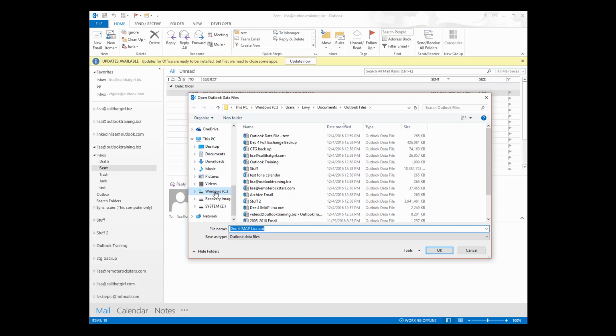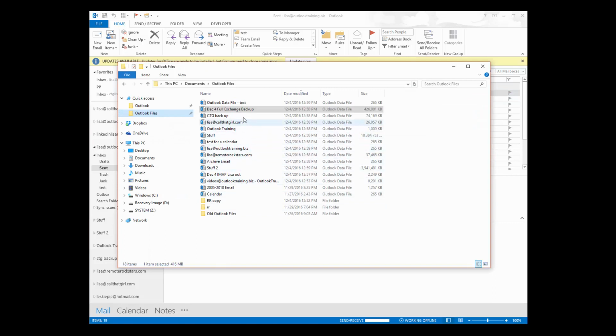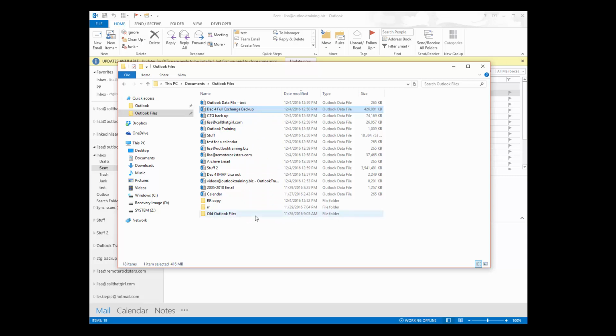I'm going to just give you a tip, though. If you're backing this up and you want to remap it to Outlook later, network sharing is usually fine because it doesn't really break much. But external hard drives, I get a little leery about that, because if someone doesn't have the external hard drive connected, Outlook will break because it doesn't have something to talk to. So when I make a backup for somebody, I'm just going to cancel there and go back to my File Explorer. I just take the backup I did, right-click, copy it, and then copy it to the external hard drive or the network share, if that's a backup not connected to Outlook.